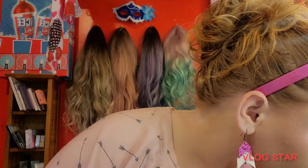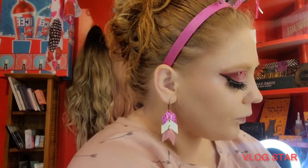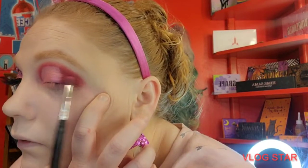All right. So then we're going to take that follow the sun color, and we're going to work this right on top of this color. Okay, so then I'm going to go back to my blood sugar palette. And I'm going to grab the reds that we were working with, and I'm going to blend the pink and the red in together.